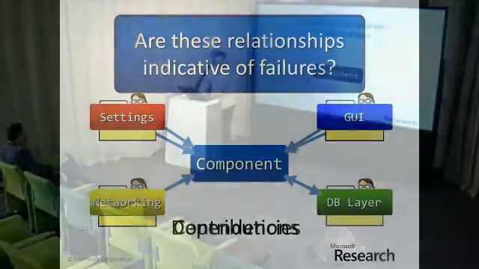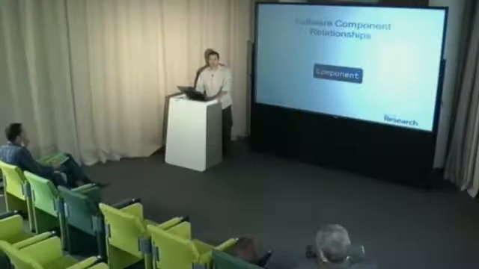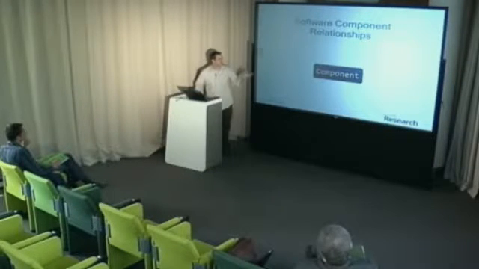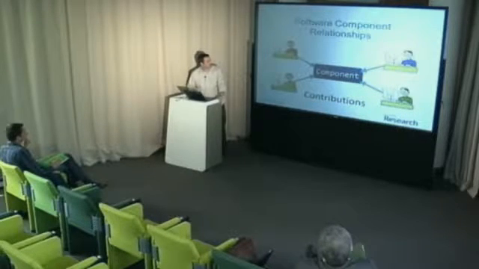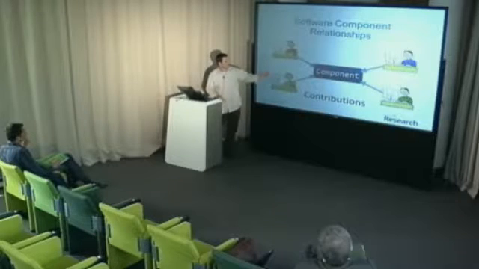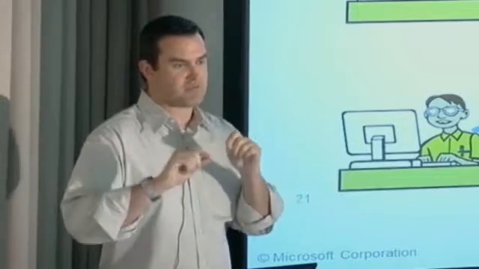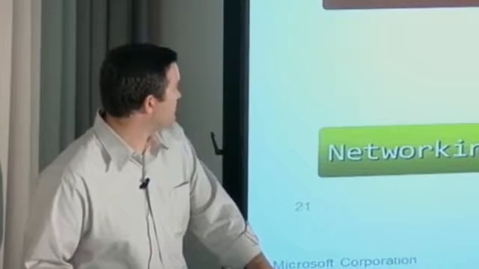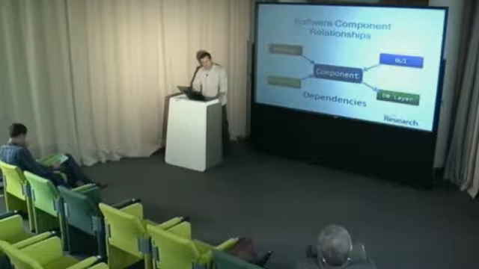quality. And so one of the things that I've been looking a lot at is relationships between people and artifacts in software. So there are a number of types of relationships. One type of relationship is by looking at developers' contributions. So if we can look at who's contributing to components and how components are related, we can build a social network of developers where the connections between developers are actually how many items they've worked on in common. There's also dependency relationships. So for a particular component, you can see what depends on that component and what other components that component depends on. And so you have all these types of relationships.